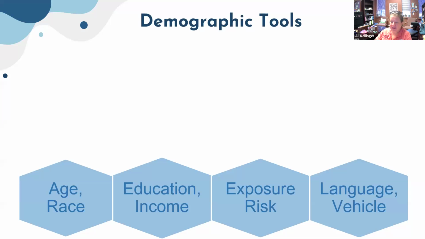So I want to go a little bit more into demographic tools because we do get a lot of questions about this because of things like the Justice 40 executive order and needing to convey a lot more of this information. We've had a lot of conversations with people that are just looking for access to this type of data because they haven't had as much experience with it or are just confused by the overwhelming amount of demographic data and tools that are out there. So as a reminder, when we're saying demographics, it could be anything along the bottom here: age, race, education, income, exposure risk, language, vehicles. All these sorts of things could be in our demographic tools.